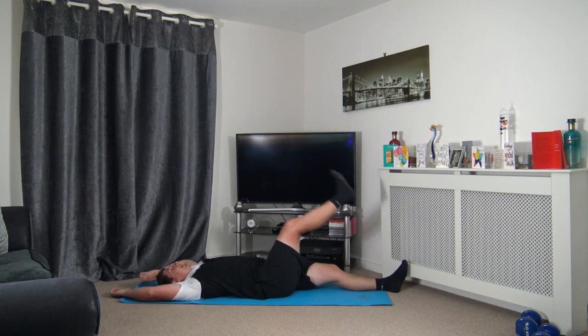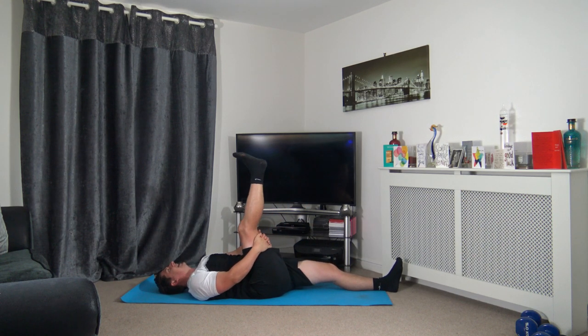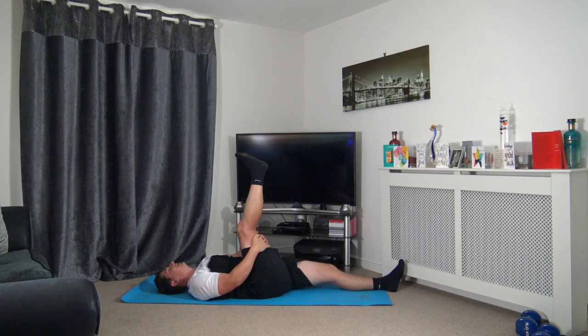Good stuff. Okay, take the right leg pointed towards the ceiling. Hands around the back of the hamstring. Bring the knee slightly towards the chest. Good, hold it there. Stretching out the back of the legs, which is the hamstring. After three, we're gonna take a deep breath in. And when we exhale, we're gonna bring the knee towards the chest a little bit more. Okay, one, two, three, deep breath in. Exhale, knee towards the chest a bit more.